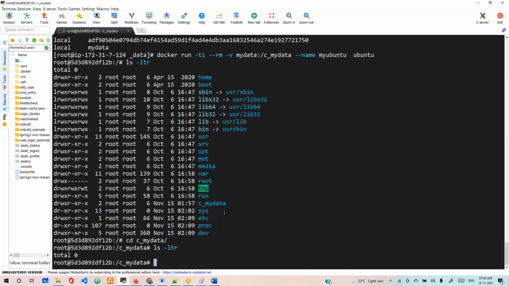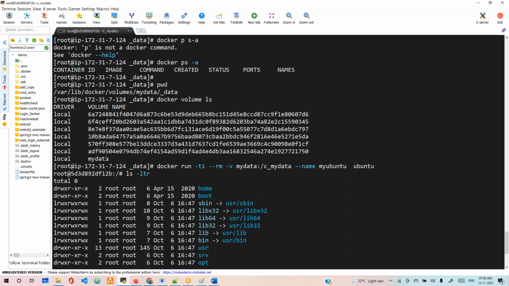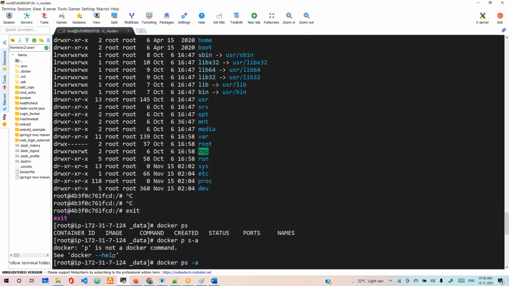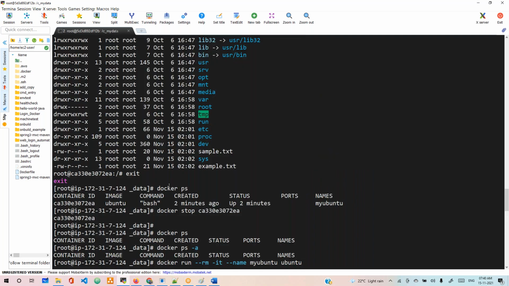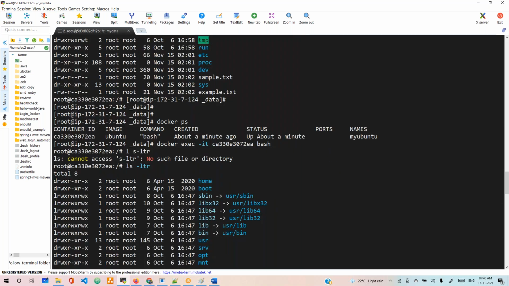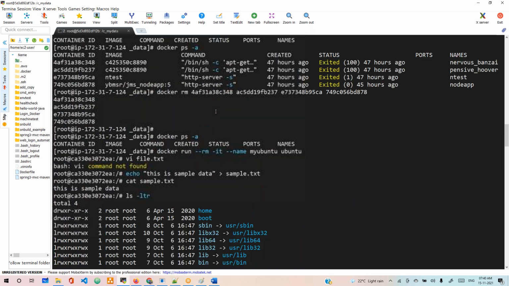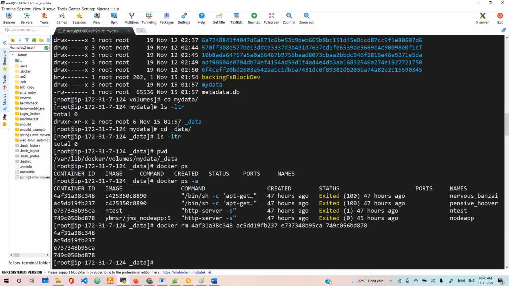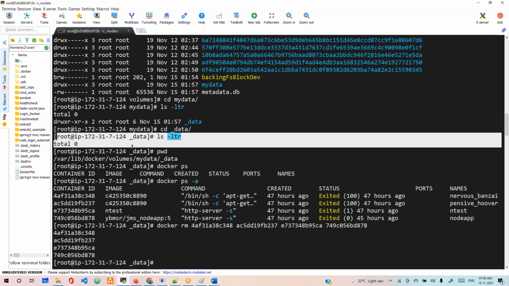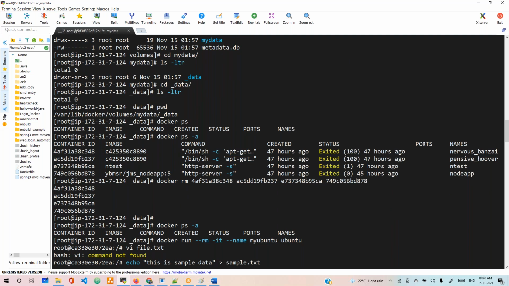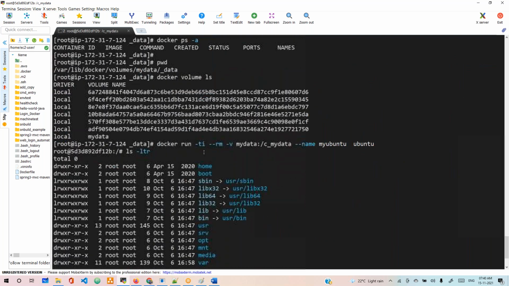Previously, in the my data folder, there was nothing. It's empty. Is it clear now?